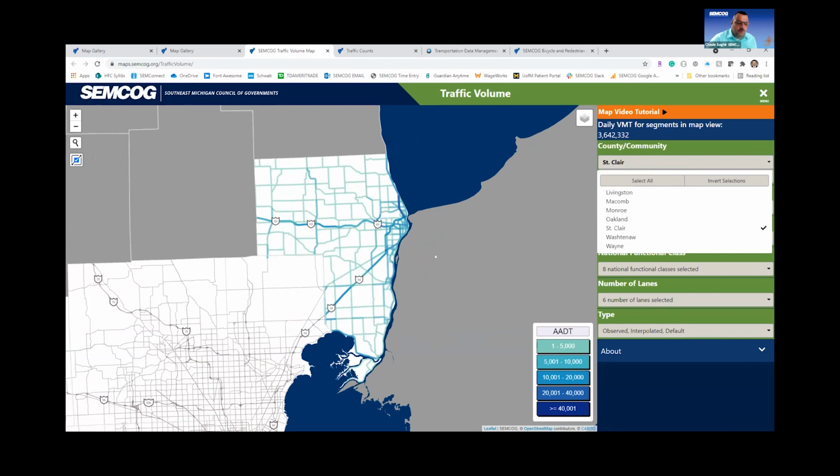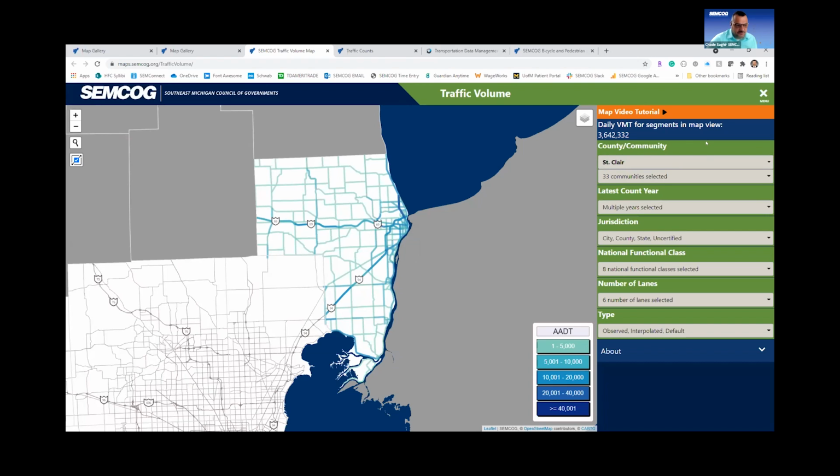It includes just roads where federal funding is available for that particular road. It gives you an idea of what your VMT is. You can compare it to other counties. You can go to a particular city and compare two cities. It gives you a little indication of the VMT through the geography that you've chosen. Whatever is on the map, that's what this counter is going to show.